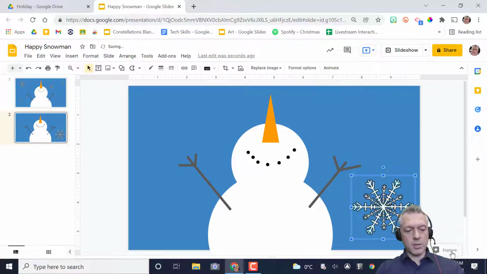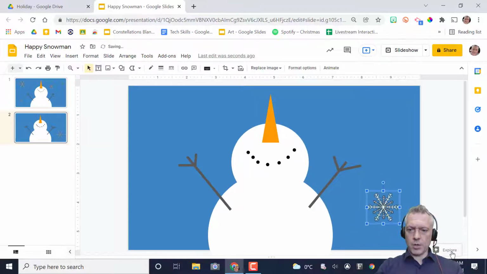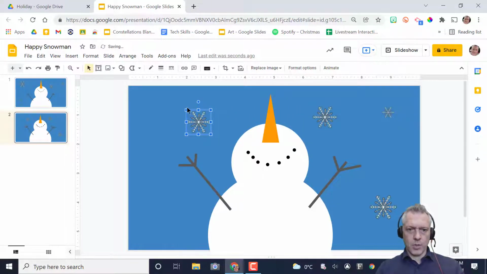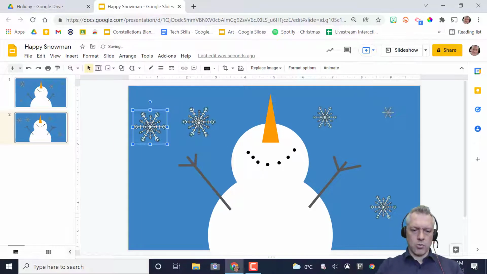That was pretty ginormous. Control Alt J to make it smaller. Control D, move it up. I want to make it even smaller. Control D. Control Alt K. Control D. These ones you could hold down your Control key and drag if you wanted to do that. These ones will work out okay. Control D. Control Alt J or drag from the corners.